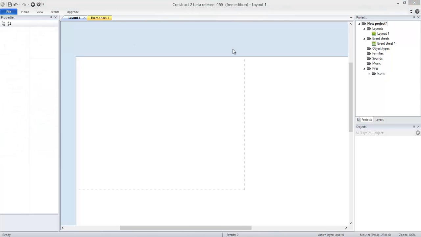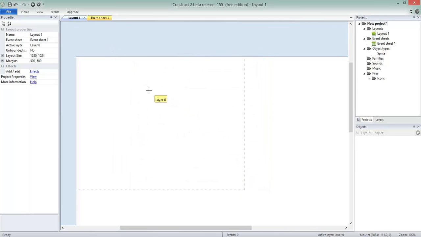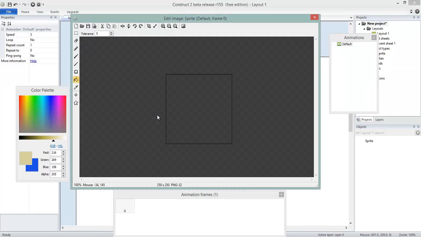The first thing that we're going to do is to add a sprite. So basically, a sprite is a graphical representation of an element of the game. To do that, you just have to double click somewhere in the canvas or outside, sometimes it's useful, and you're going to have this little menu that is to insert a new object. The one that we want is this one, sprite. It's like this little alien invader here, so we just insert it. You're going to have this crosshair that is asking you, okay, where do you want to locate it? I'm going to put it here.